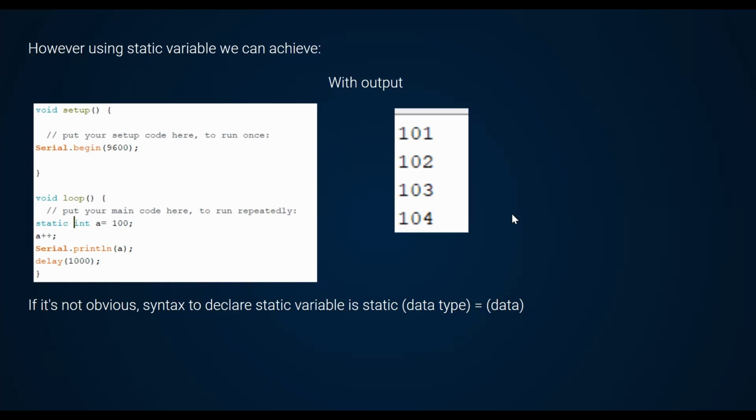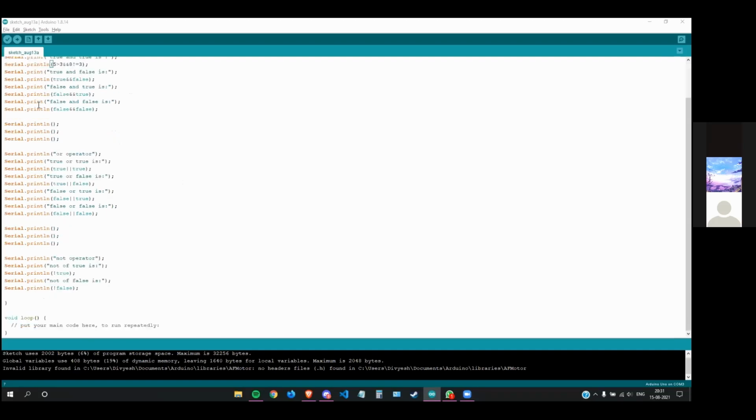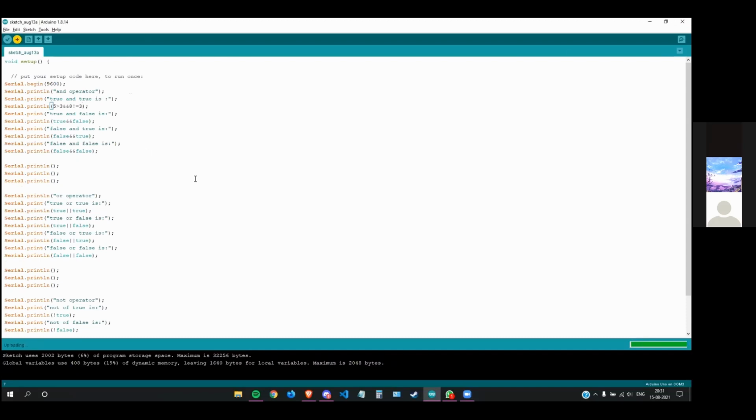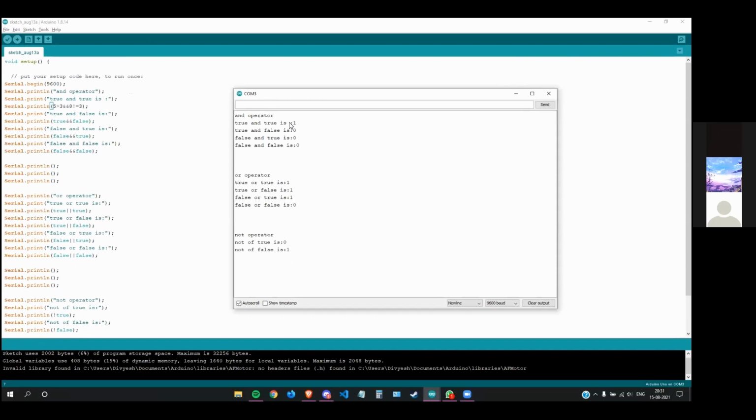Anything else regarding the last 2-3 slides? Okay, so here I have a code that may seem pretty long, but it is just a bunch of print statements. Here I'll be explaining the uses of the AND, OR, and NOT operators. If you open the serial monitor, that's the output.